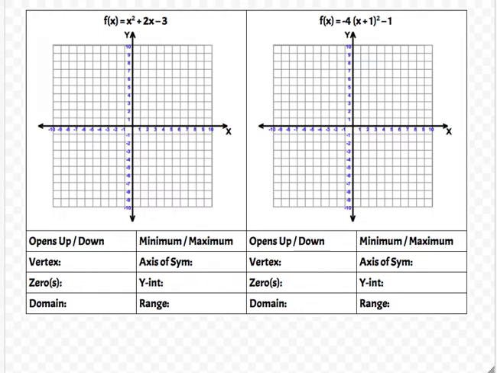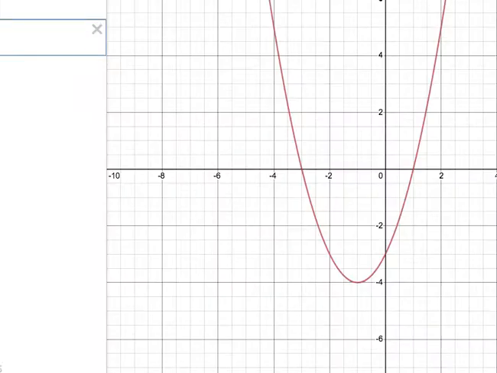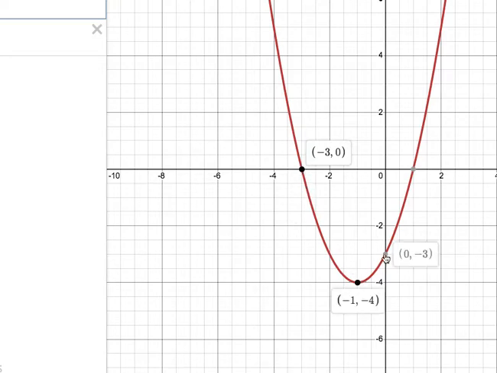So now let's talk about the other key features of your parabola. So when you're doing these type of problems, I always give you a link so that you guys can graph the parabola and see what it looks like. It kind of takes you to Desmos.com, whether on the actual assignment itself or it actually takes you to the website, Desmos lets you graph the parabola and look at the key features. So it always gives you the most important points on your graph. So here, it gives you your x-intercepts, your vertex, your y-intercept, and the other x-intercept.